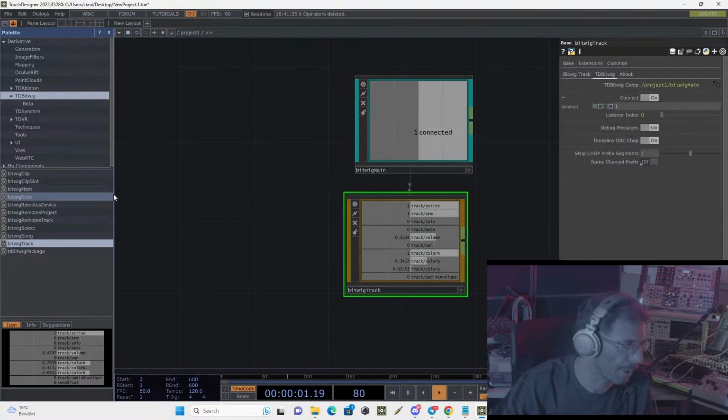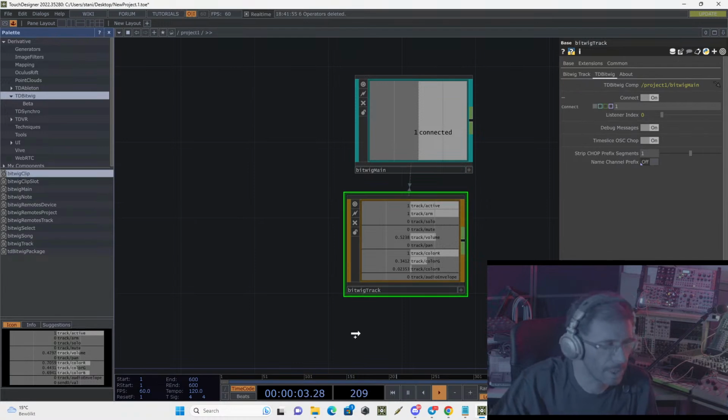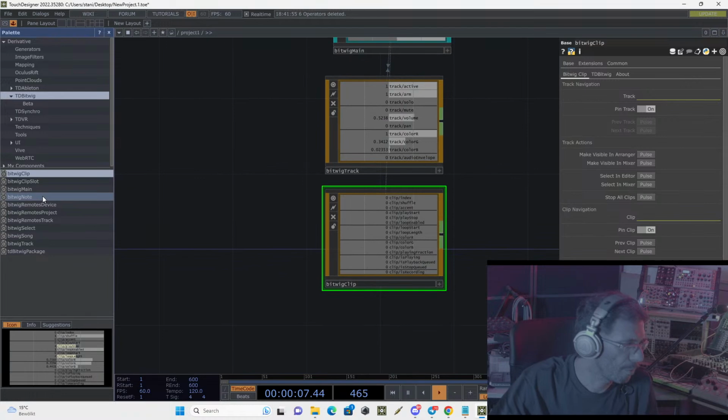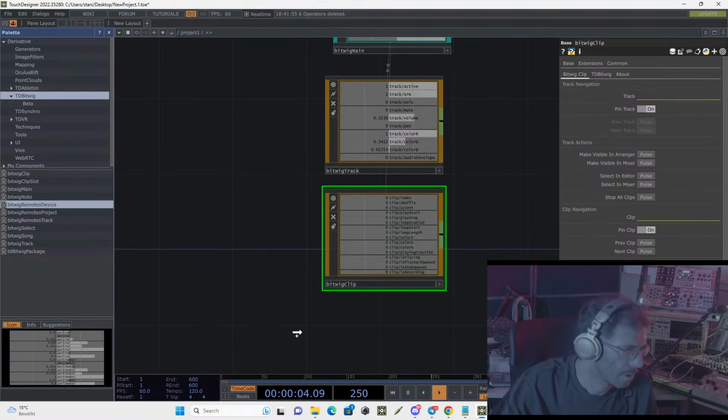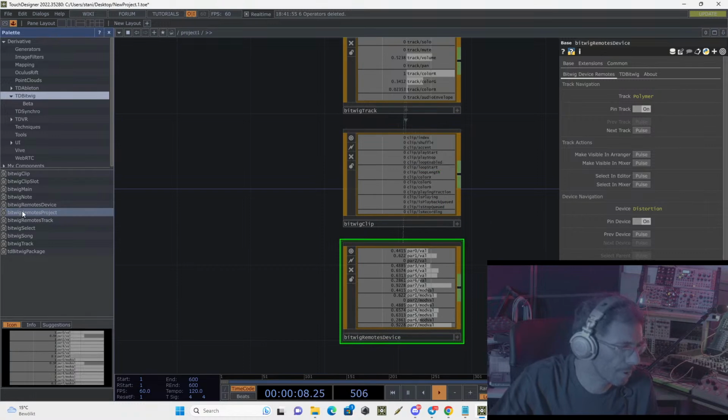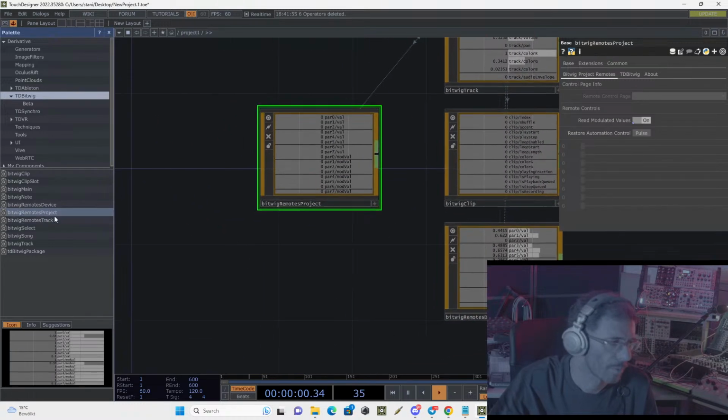So we have Bitwig Track, we have Bitwig Clip, we have Bitwig Device, we have Bitwig Project, we have Bitwig Track again.